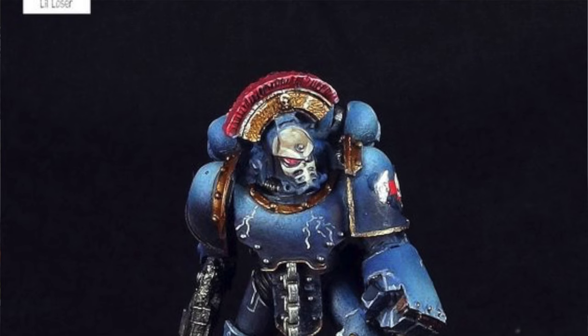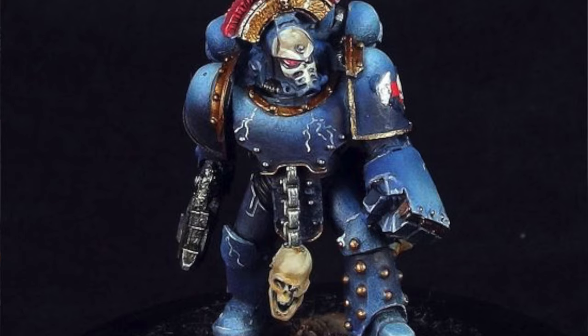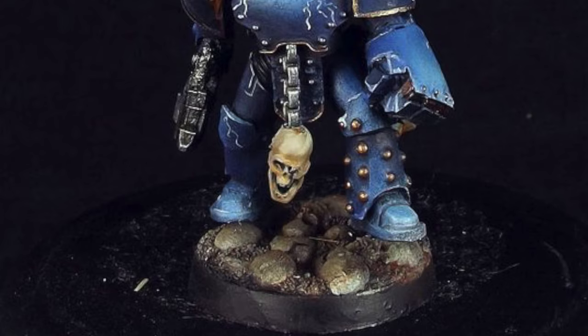What if I use the wrong armor plate? Did they have Mark 6 at the outset of the heresy? Am I using an era inappropriate tank? Will my Primaris fit in my Marine force?